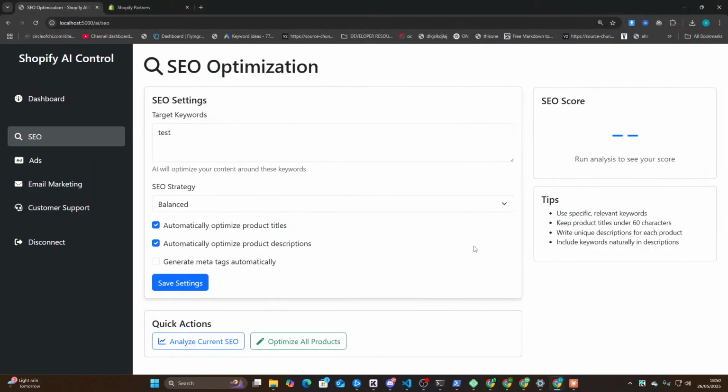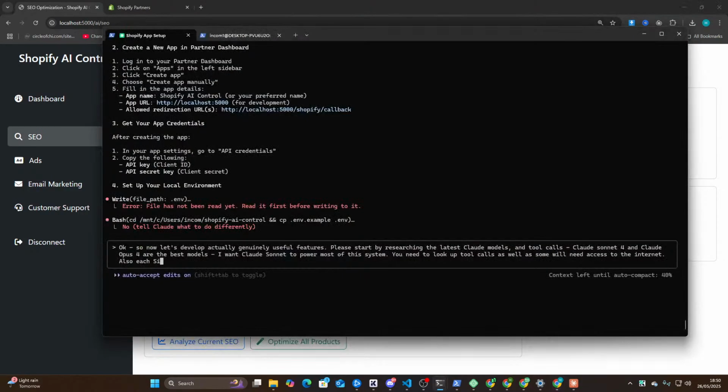Also, each sidebar on the left should be split at the top. For example, SEO should have product SEO, collection SEO, languages, etc.